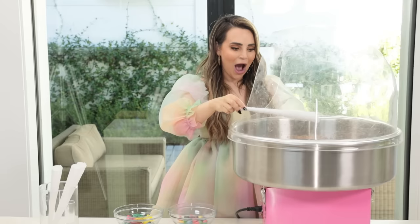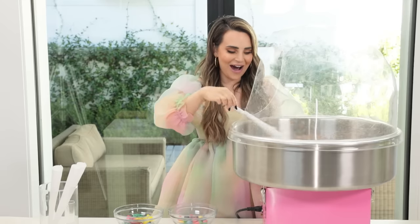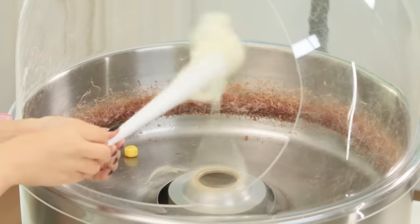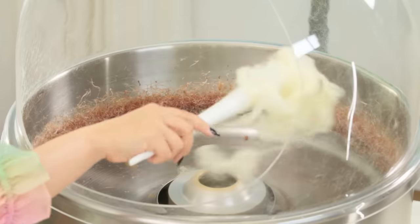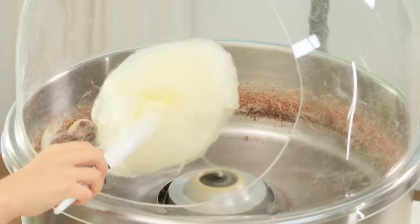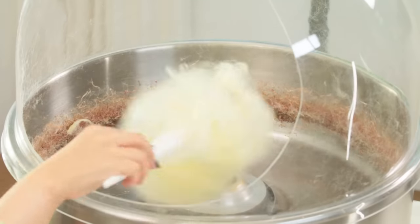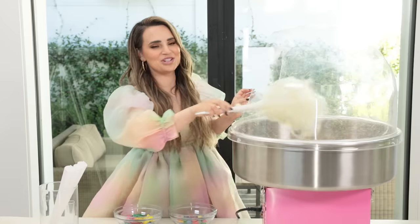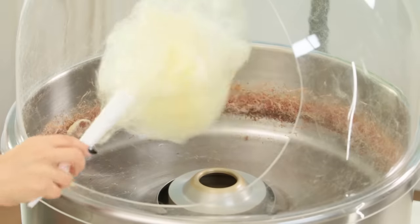It's doing some. It's working. Yes. Whoa, this one's aggressive. It works, but it's dense. So it really looks like a tail. It's in my face. Oh my gosh, I would get fired at a cotton candy machine booth. I'm like, hi, I'm here to work the cotton candy machine. And they'd be like, sure, Ro. And then I would do this and they'd be like, you're fired.